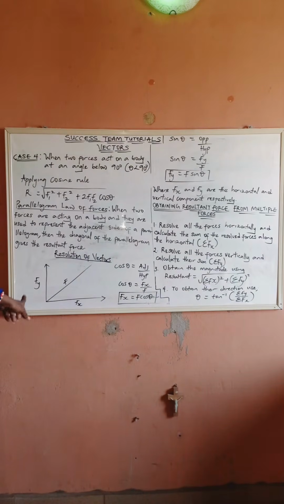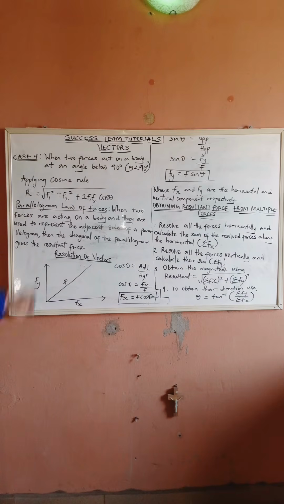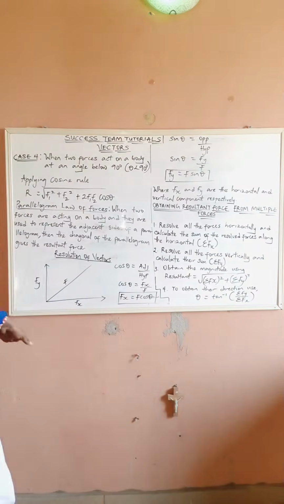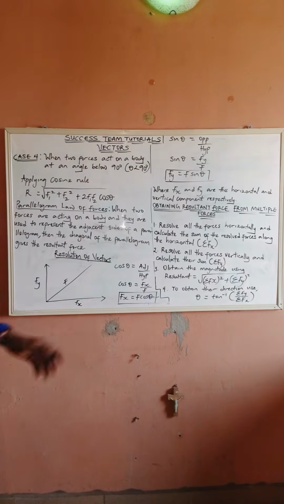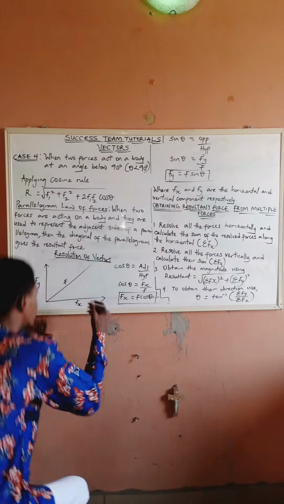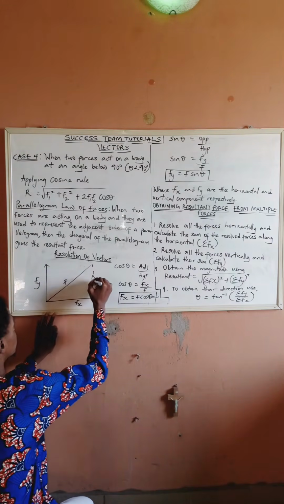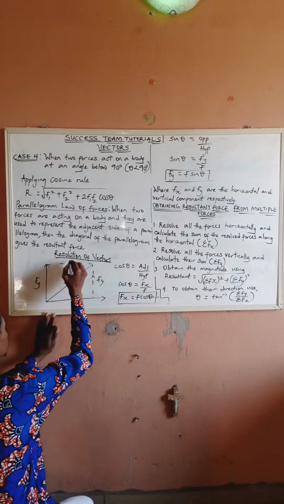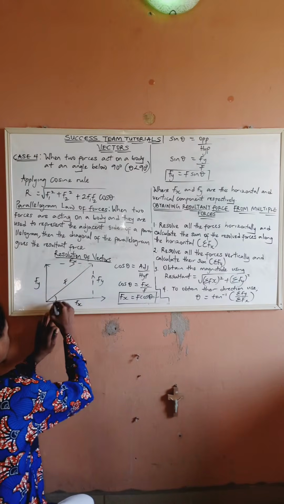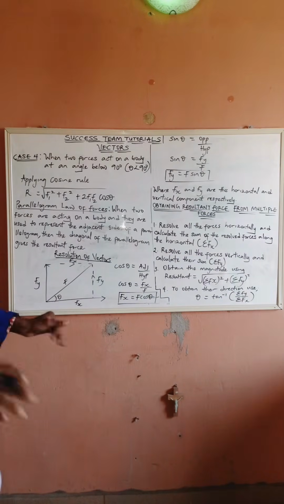So now I have Fy and Fx. As you can see, this Fy represents what, the vertical axis, Fx represents what, the horizontal axis of the force, while F here is the resultant force. So now let's resolve the force. As usual, as I've taught you in the past, if here is Fy, it means that this side too is Fy. Right? If here is Fx, it means that this side too is Fx. Opposite, and this will be the angle, right?